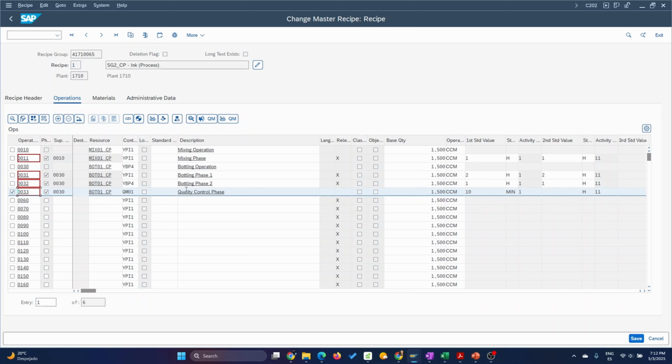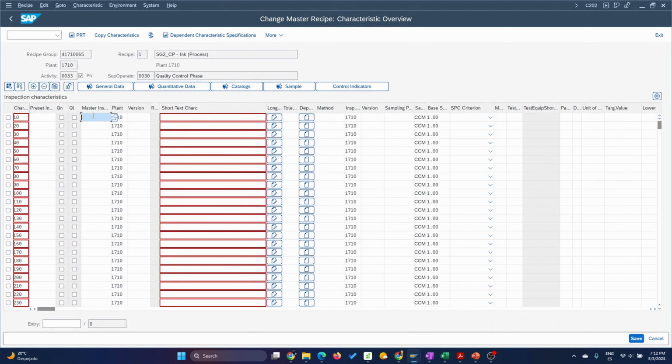And we need to go to quality characteristics, inspection characteristic in this case. Okay, this is a different icon though, but same purpose. Okay, I'm gonna just assign the same one, just for the sake of understanding the way this works.